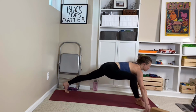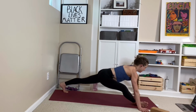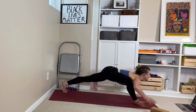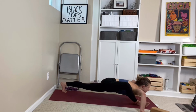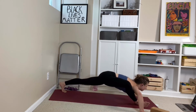And you can stay here or start to peel the inner edge of the right foot up. And then bend your elbows. Keep your left thigh really solid. Kind of lift your tailbone up. Bend your elbows wide and look forward towards the baseboard in front of you. So this is a working pigeon pose. Your left thigh is active, your tailbone doesn't sink, it lifts.